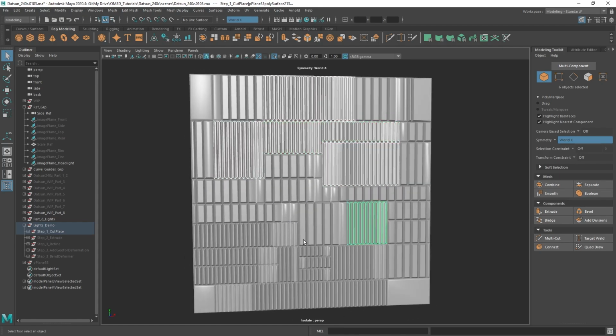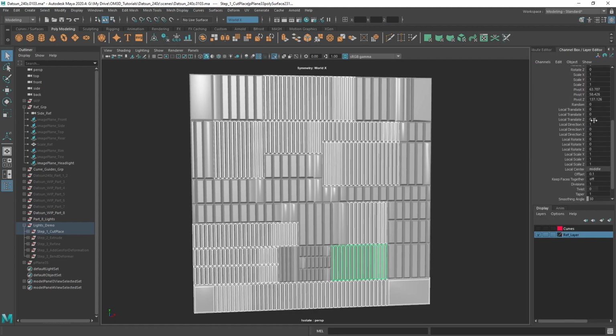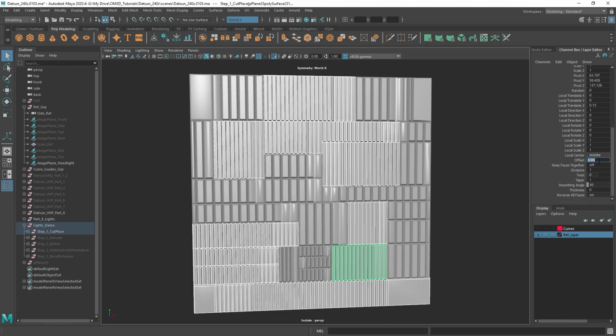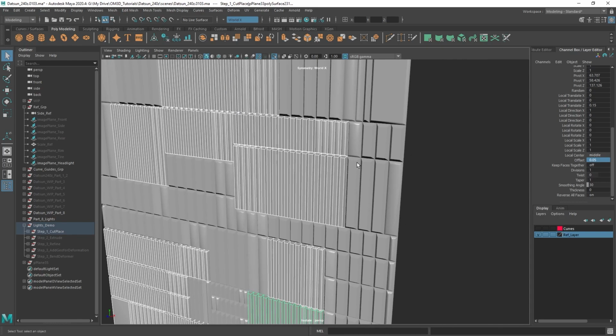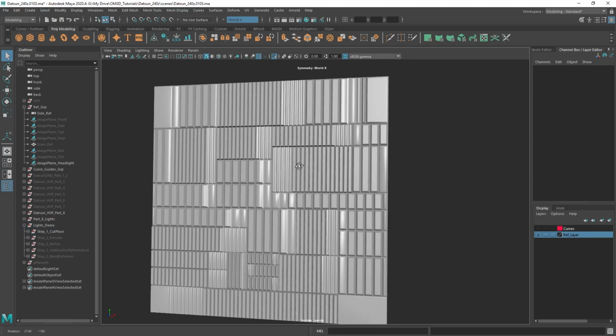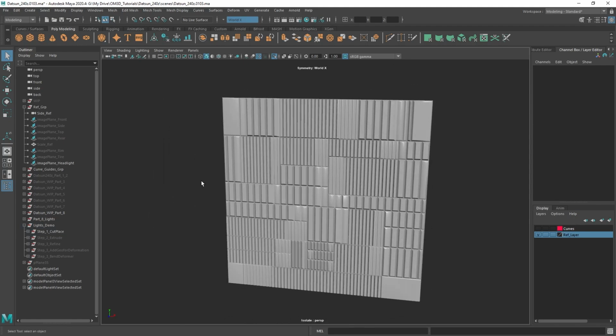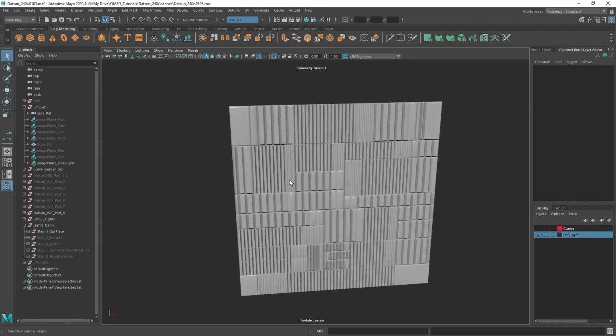Now for these thinner pieces, I go through the process of selecting these and manually setting these to a little bit of a smaller offset. So if I have the local translate at 0.15, I'll do the offset at 0.05. And there you go, right? So that's giving us that nice different looking pattern. And you can mix this up however you want, right? It doesn't have to match the image, but it just gave us something to refer to, all right?